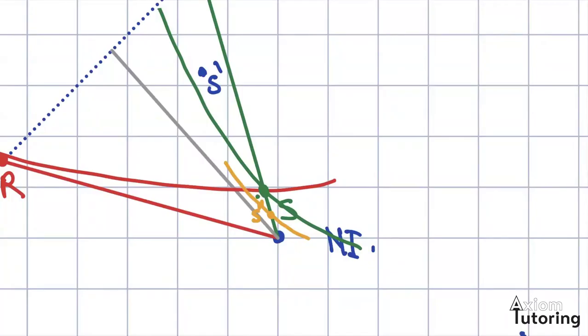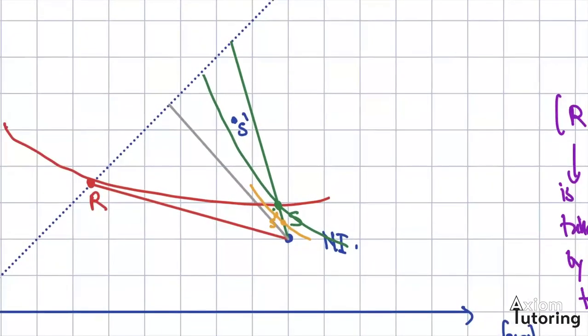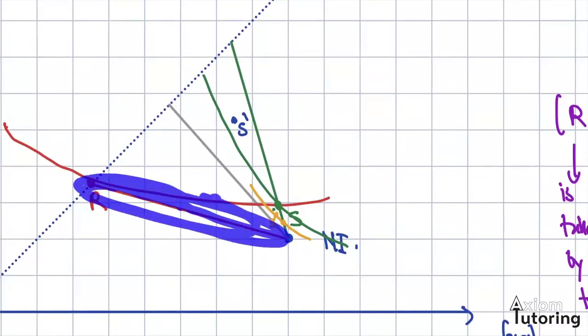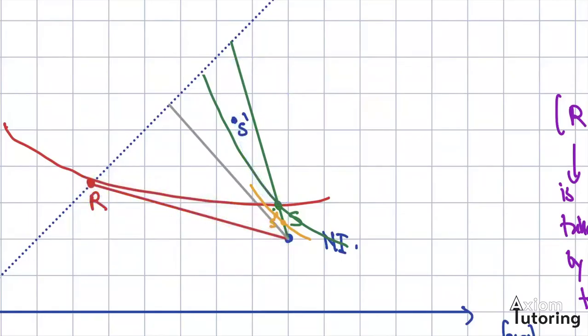So you can play around with these ideas, and then realize that that would be the only separating equilibrium that you could get. And remember more generally, when you have separating equilibria, because we have assumed free entry and exit, you know that one of the offers has to be here on the red line, and one of the offers has to be on the green line. And it must be that the risky offer is only taken by the risky person, and the safe offer is only taken by the safe person.